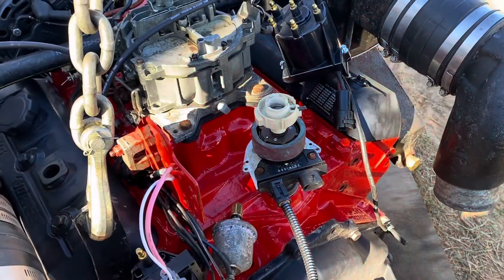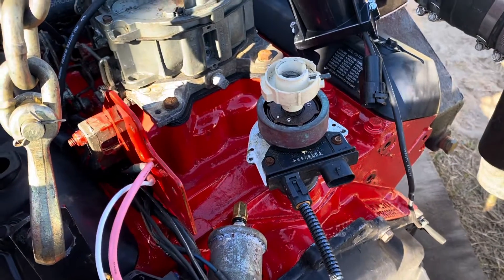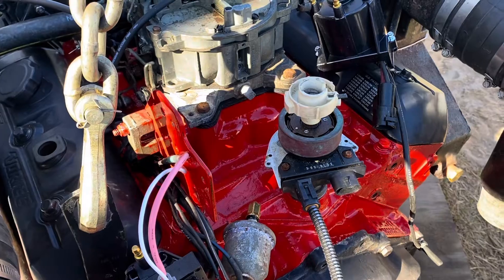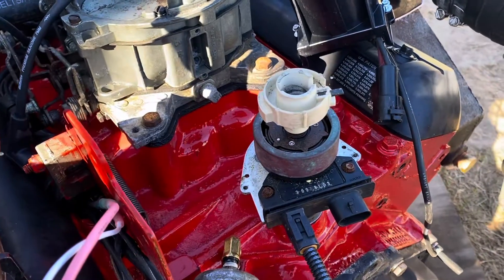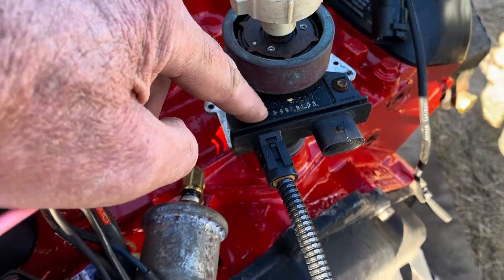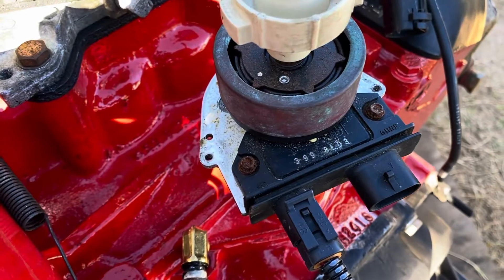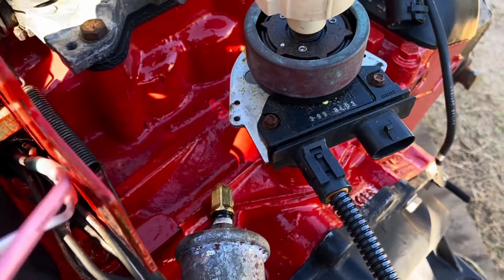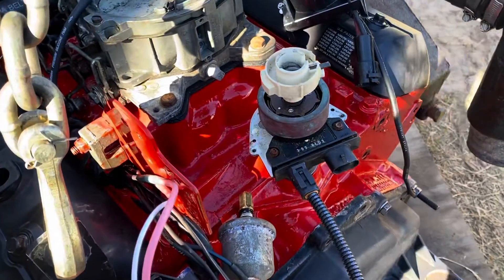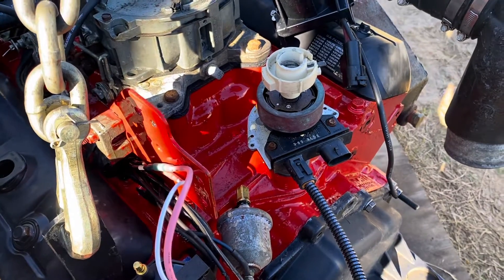I'm about ready to start this Volvo Penta 4.3. This distributor uses a system called Delco EST — it's a factory Delco General Motors ignition for marine, and Volvo Penta used this right from the factory. MerCruiser did not, though I sell kits that convert MerCruiser ignitions over to this Delco EST. This module, even though it has the GM logo, does not appear to me to be a marine module. I've seen the number 8L03 on truck and car modules but not on marine ones. My suspicion is somebody put an automotive module in this motor before I got it. I'm going to go ahead and hook it up, try to crank the engine, and set the timing — once I get the timing set, I'll know instantly whether this is a marine module or not, and I'll show you how to figure that out.